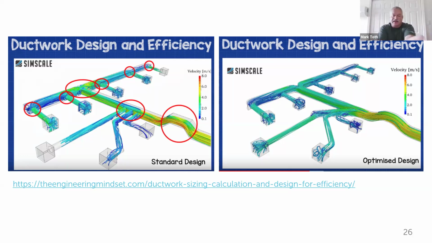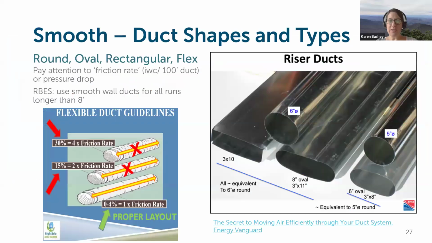Or you may, like in this system here on the left, end up with a couple of boxes or outlets that don't get any air, yet you're getting way too much through other ones. So that's extremely important. You'll probably end up with that in any case, right? But we also want to think about the efficiency of the motor that's going to be working to push the air through these complicated transitions.